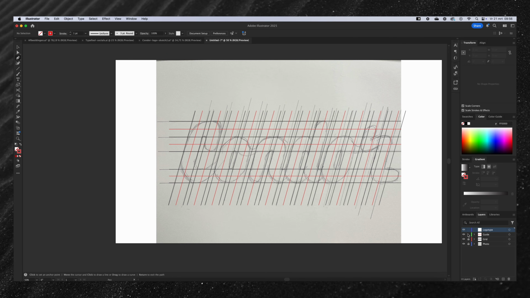So with these grid lines in place, I can easily drag the logotype. And I'm going to adjust the line thickness of the stroke, so I can see better what I'm doing while tracing the letters.